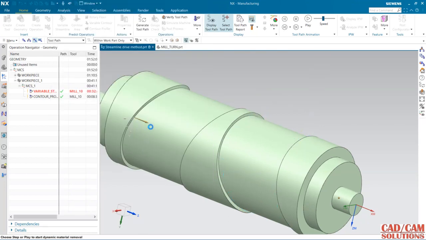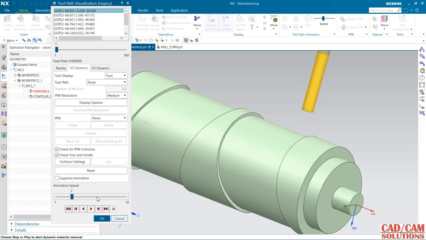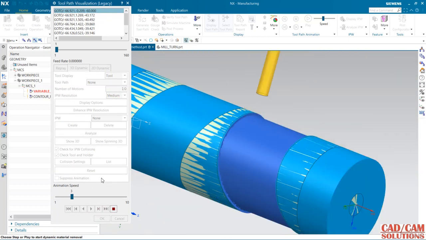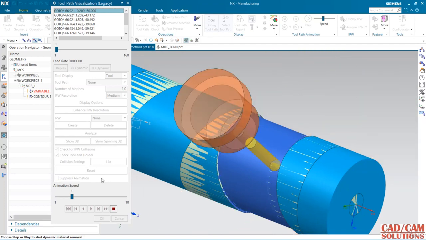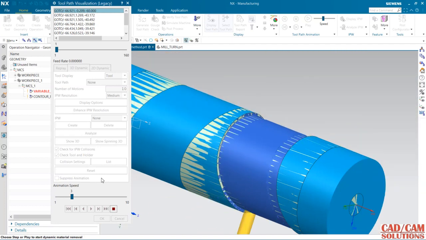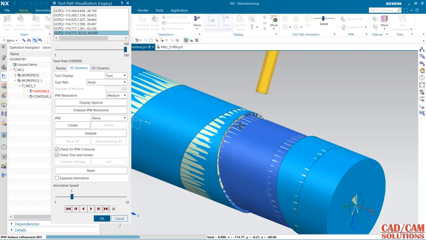Okay, let's see the verification in 3D. It is computing IPW. So it is cutting up to the floor.